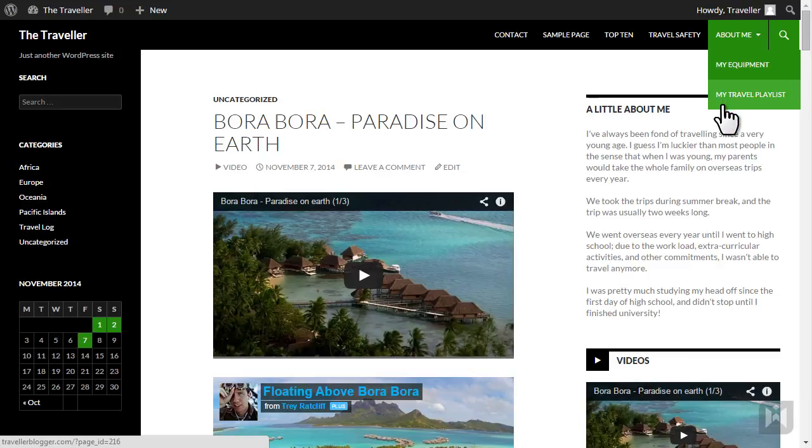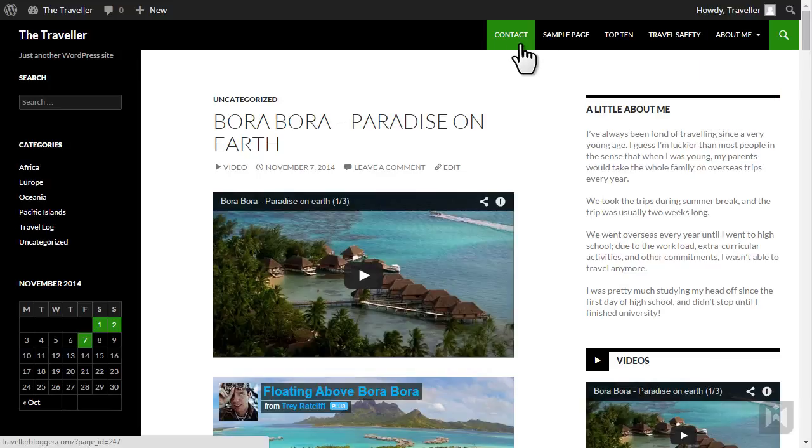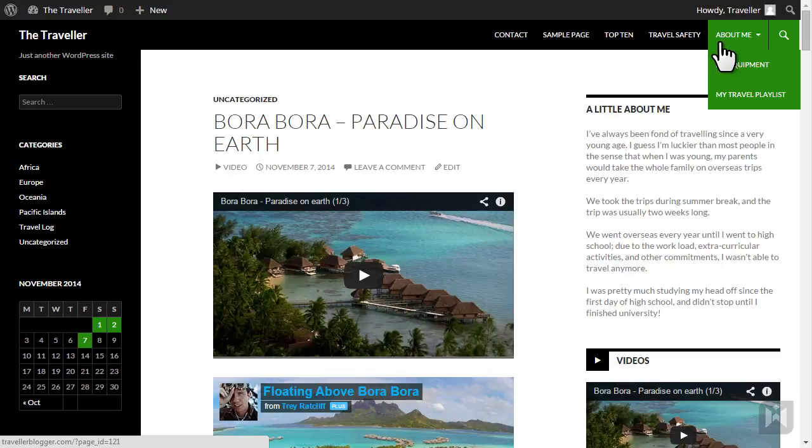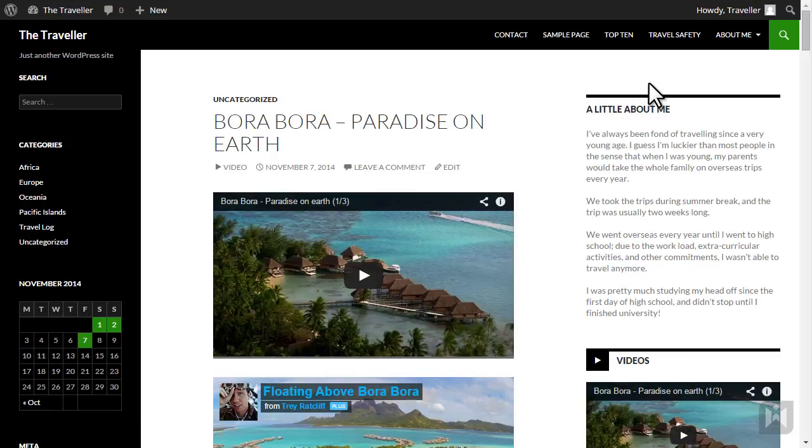You'll also notice the title for each navigation item is identical to the page name. Although this could work okay, it's not ideal as you may want to change the title for these navigation items and you may want to add other items besides pages to the navigation menu.